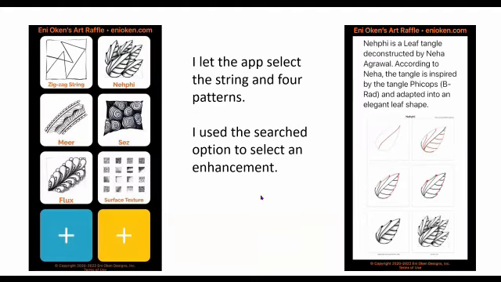For the tile that I'm going to show you, I let the app choose the string and these four patterns, Nefi, Mirror, Sez, and Flux. Then I used the search option to find this enhancer, which is surface texture, and I added that on my own. As you can see on the back here on the right, there are the step outs.